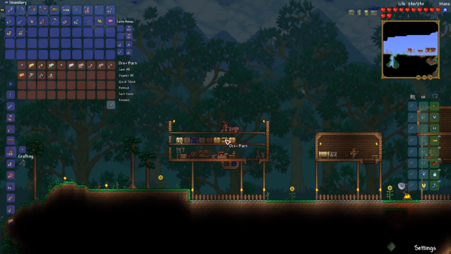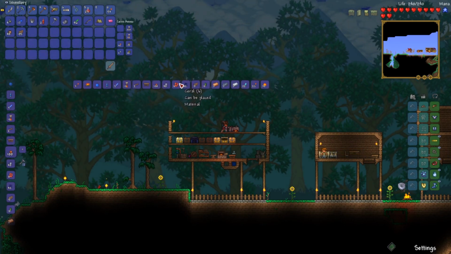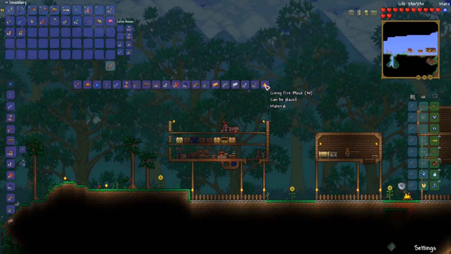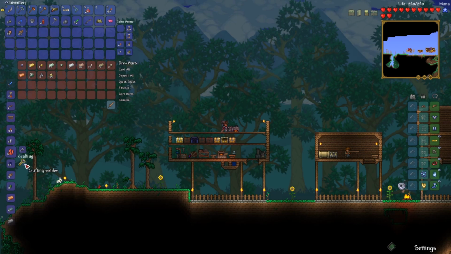And I finally made a carbonite crucible. With this, you can use these carbonite chunks, and you can make all sorts of different things here, like some ultra bright torches, living fire blocks, which I'm pretty sure you can't get until hard mode, typically. You can make granite, coral, marble blocks, just really useful things out of just the carbonite itself, so it's definitely going to make that worth grabbing whenever we see it in the underworld, or the underground, rather.